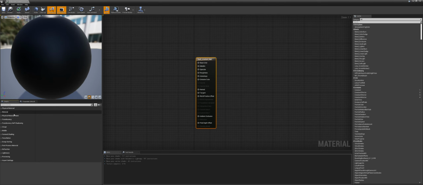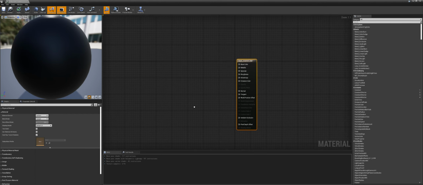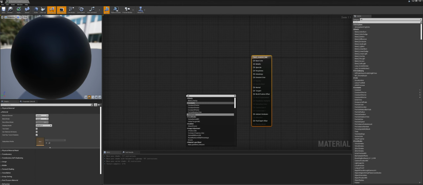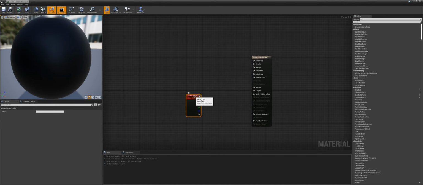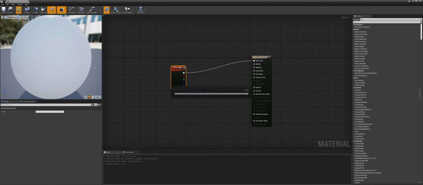I know there are quite a lot of options, but we just need to focus on a few here. For example, on the material option, we can choose which material it should be. Earlier we used a post-processing, but now we obviously have a surface, so the base thing is just fine. And really we don't need to change anything here because it's a very basic material. Now all we need to do is right-click Vertex Color. And well, we have the Vertex Color and we can just grab this out here, plug this into the base color, hit apply, and let's take a look.